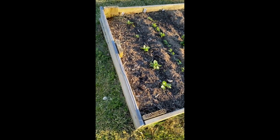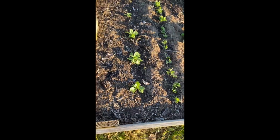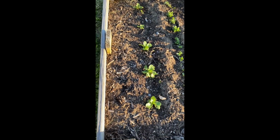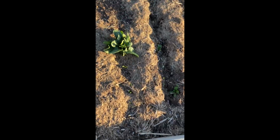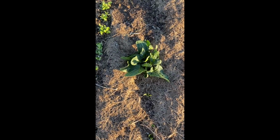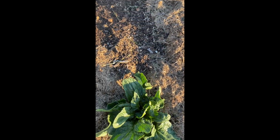This is the bed. It's going to be tomatoes this year, but I've got some green stuff. This is the Napa cabbage in this one. There's radishes in this little row. That is a spinach plant that overwintered, and there should be spinach in the rest of the row. I see stuff coming up this side. I'm not seeing a whole lot over here, so I may replant or may just ignore it. And then weeds.